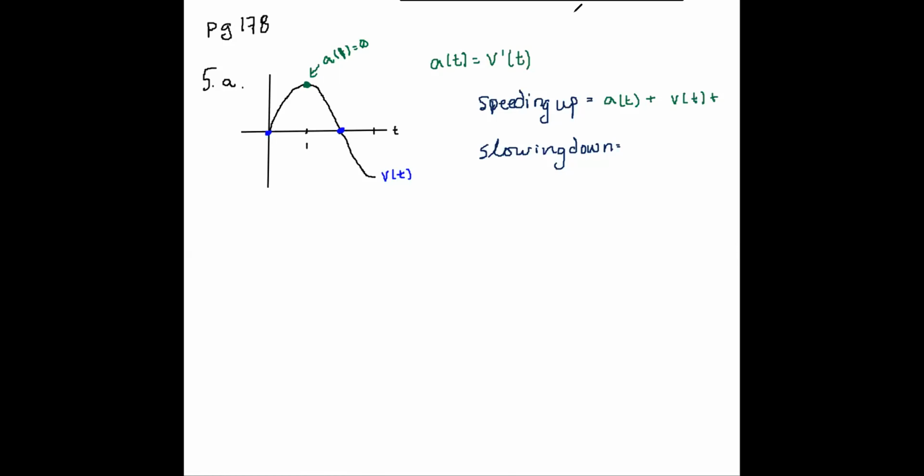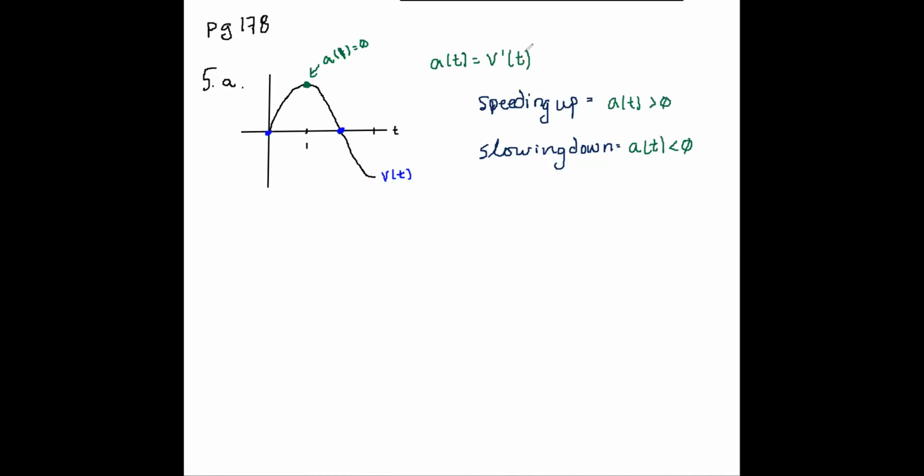Oh, so are you saying when moving forward versus moving backwards? Yeah. Okay. So when the particle is moving forward and the acceleration and velocity are positive. Well, no, I just went ahead and said that it's speeding up when the acceleration is positive. And it's slowing down when it's negative. But I really like the way that you thought about how the velocity will impact it. I think that's a really good step to take.